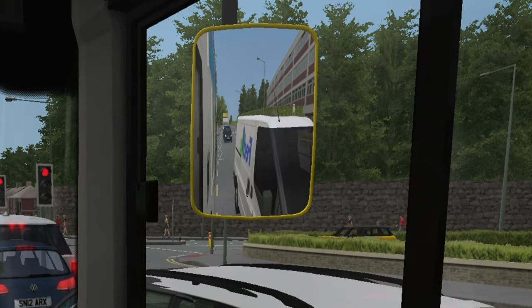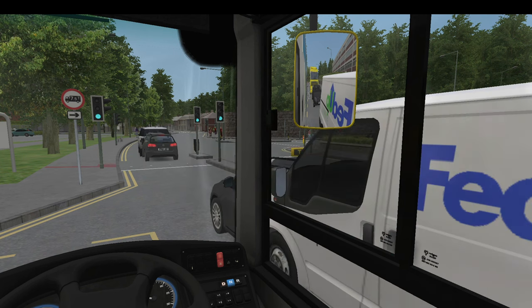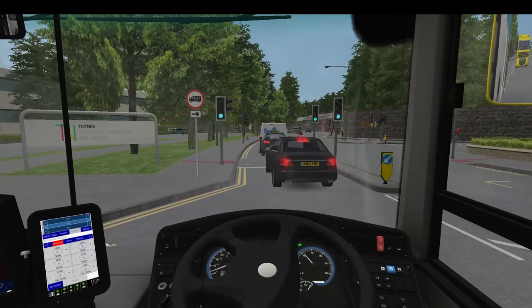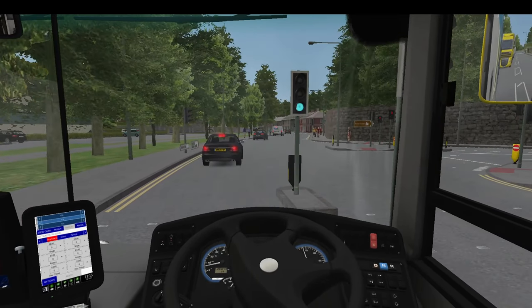It looks like the blue Passat. Oh, no, never mind. Honestly, it looks like the blue Passat was going to let us out, but he's been driven through. Truck going to let us out, the truck's going to let us out. Lovely. Let's give him a flash of the hazard lights to say thank you. There we are.